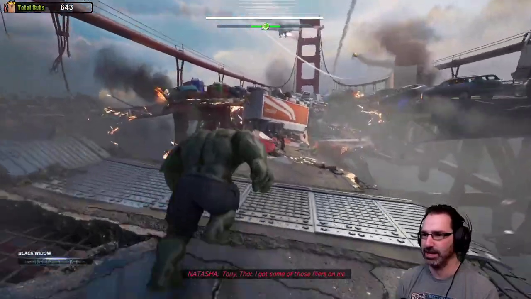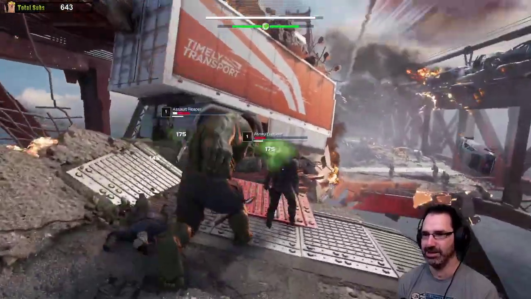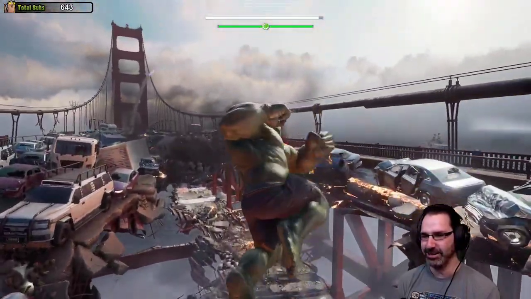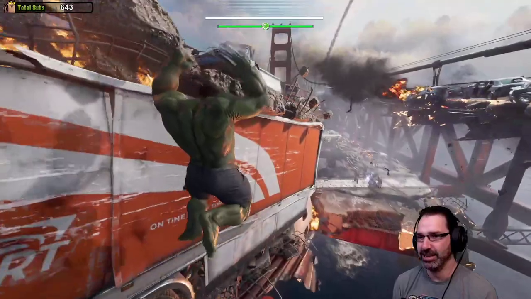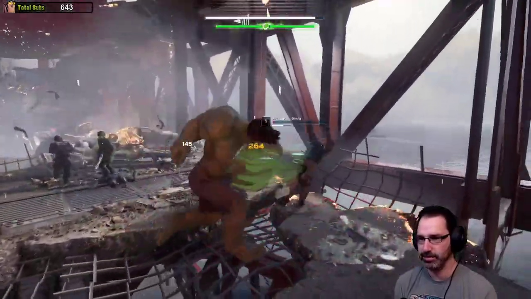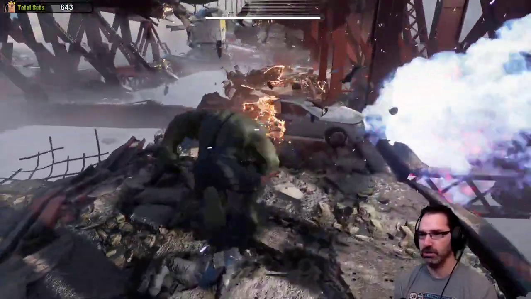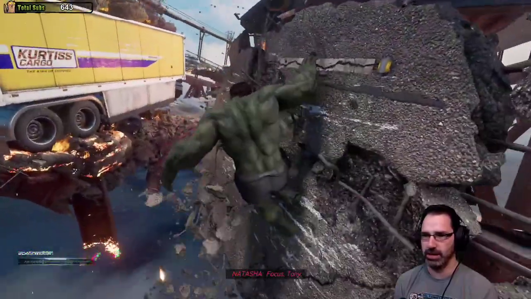That's a better jump. Tony, Thor, got some of those flyers on me. Annoying little guys, aren't they? On my way. I'm good at Hulk. Yes. There we go. The guy's trying to run. You can't run from the Hulk. You know, I was thinking today was going to be with fan clubs and funnel cakes. And ice cream. Focus, Tony.